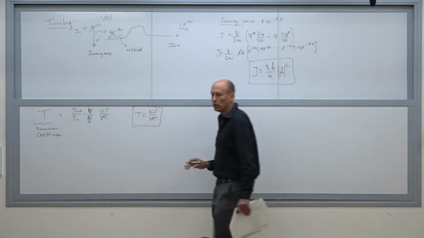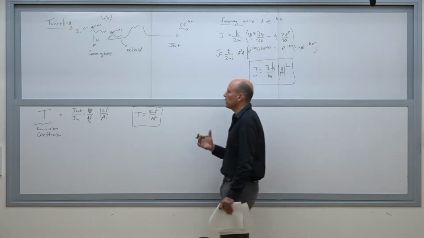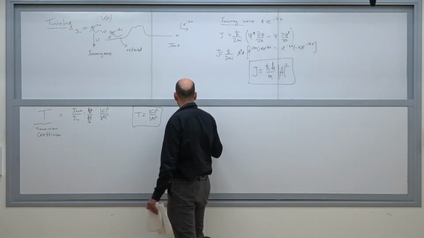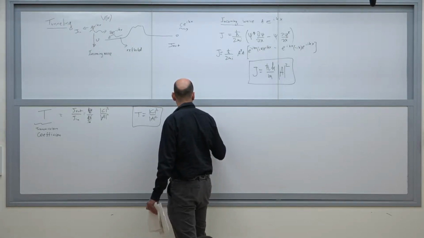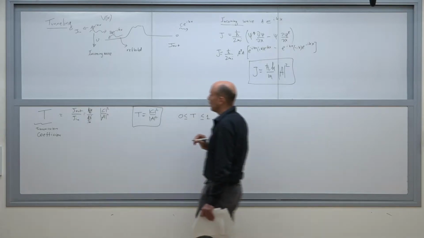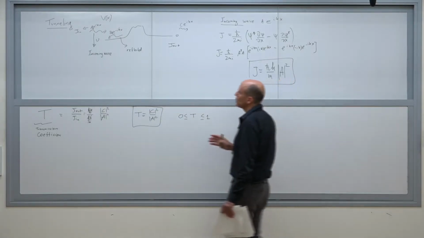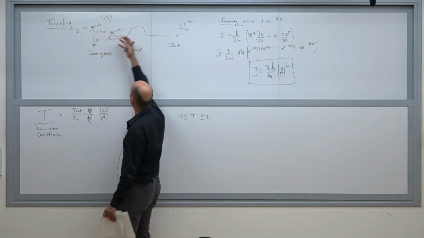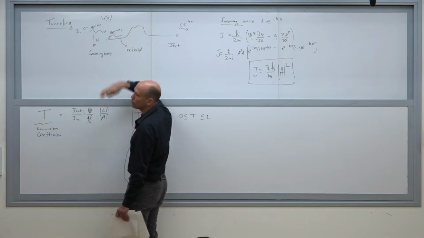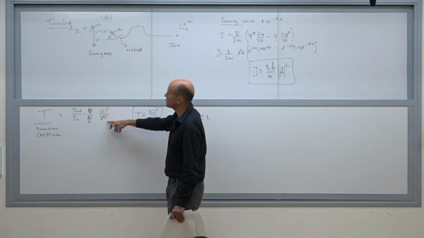This number has no dimensions. It's dimensionless. That's why I could call it a probability. And it is between 0 and 1. One can show it's between 0 and 1. It's very natural, because if something is coming in, some part of it is reflected, not everything goes out. You don't create particles here in the middle, so this C absolute value squared is less than A squared.